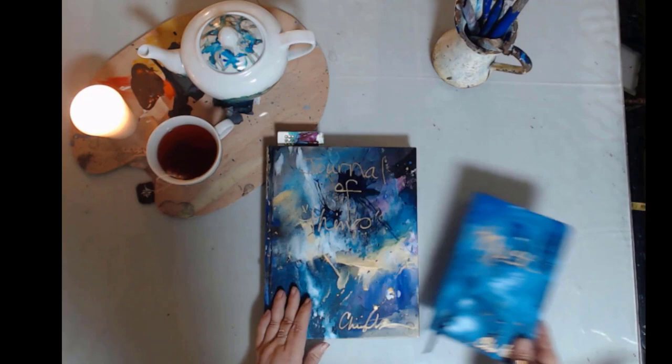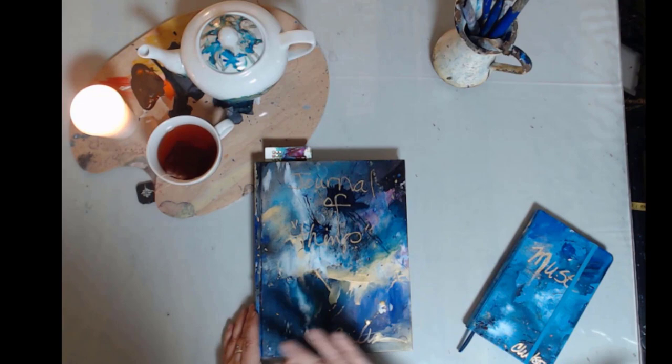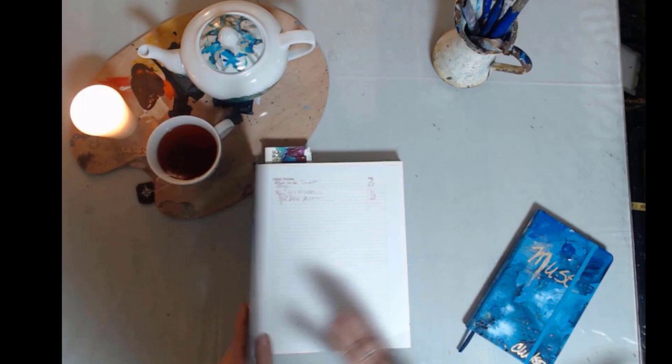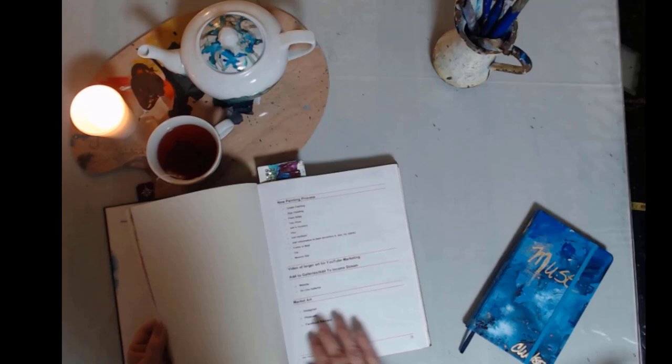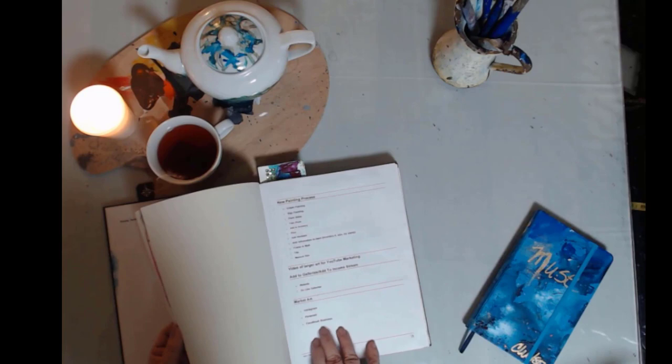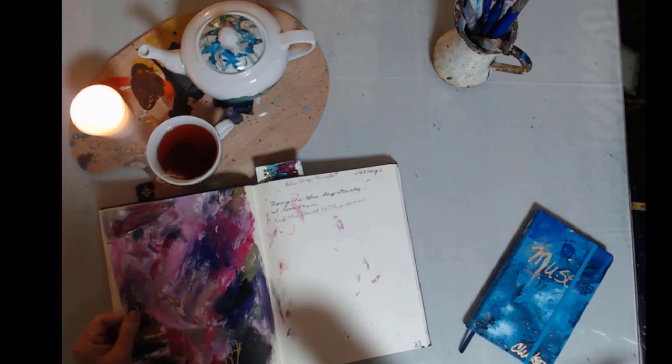And what I mean by productive is like this one I call my journal of things, and it's where I put processes and techniques and information on things that I just want to keep track of. And I show you the cover. I go into detail of how I record the pages that I have in there, because it's going to be all over the place. But I just flip to a page. You can either use a computer to type things up or handwrite your things out. I do like to encourage painting one of the pages just to get you in the mood of painting, and then adding a process on the other side. But it's one place to keep track of everything.